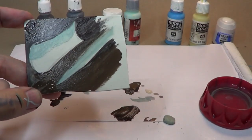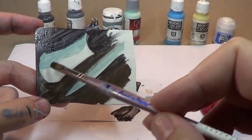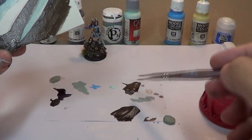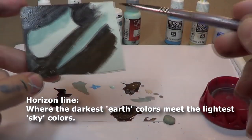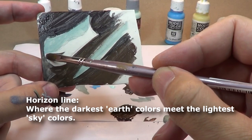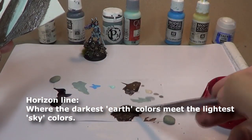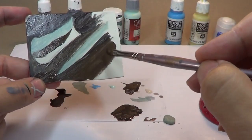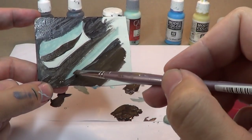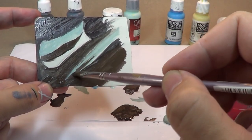The whole idea is we want to show this horizon line — and the way you show a horizon line is by making it the color of the horizon line. So what did I do? I just took the same color I've been mixing: a little more blue, a little more brown. So I took some of that color here. This is a sword blade we're going to represent.